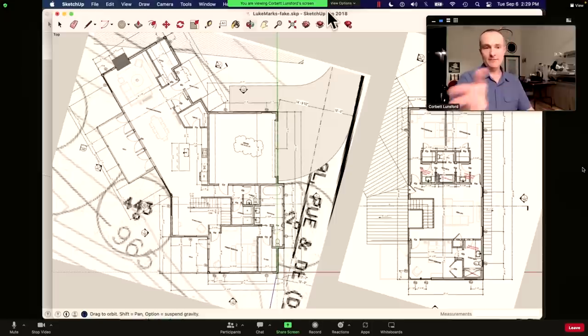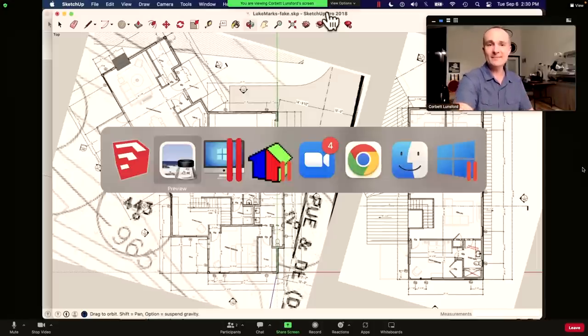These are the plans you sent me — the floor plans. You obviously also need the elevations, all the details, wall cross sections, and things like that. Anybody doing this right is probably going to come back with questions — like how big is the roof overhang. So there's always one or two little things outstanding and they should ask. And then you get a report. Most of your clients are going to get a report that is two pages, maybe three. Here you can see we've got two pages of data and some pie charts.